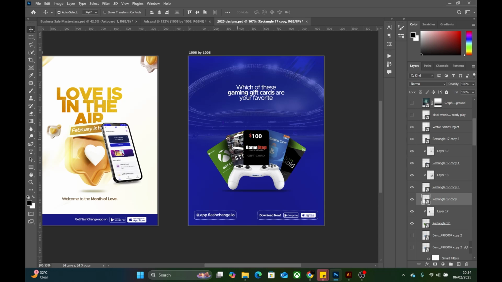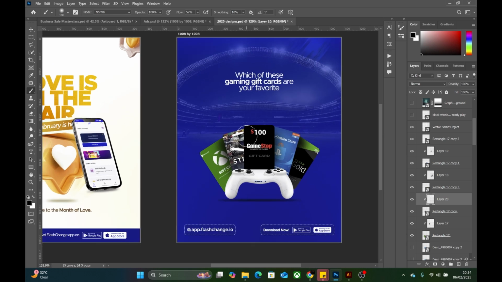Yeah, it's already too much. Actually, the GameStop should go up very well. All right, so on the Steam card, I'll create an empty layer on top of it, create a clipping mask, and then paint black on it.